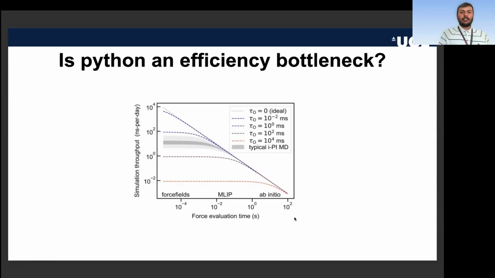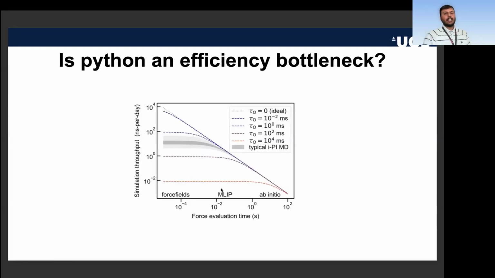And what we found was that if you think about the cost of every force evaluation, then MLIPs and force fields, although they are in the same ballpark of being linear scaling or nearly linear scaling, they are actually pretty disparate in terms of how long it takes. Force fields can actually take fractions of milliseconds, or if you code up a Lennard-Jones potential, it could be 10 to the power minus 8 seconds per atom, right? And MLIPs are actually much more expensive than these force fields.